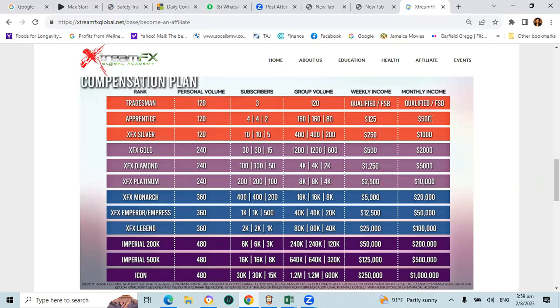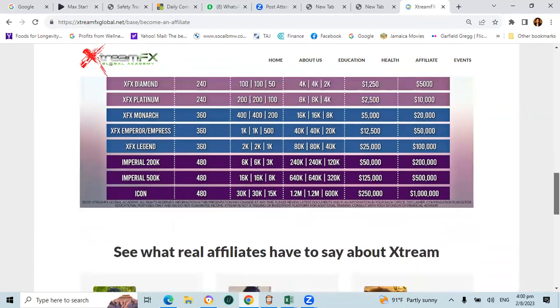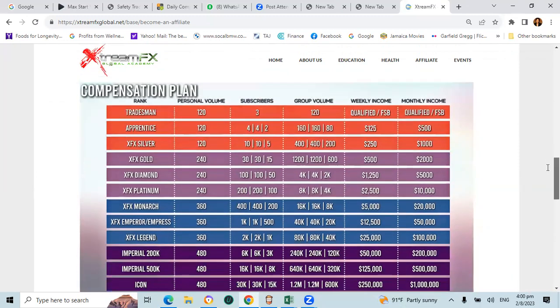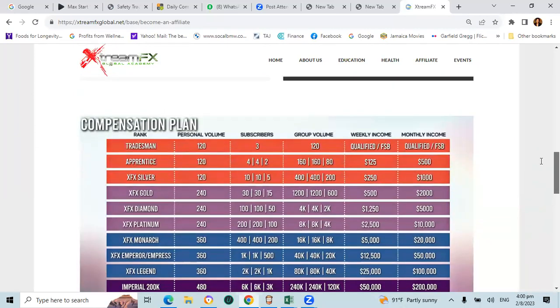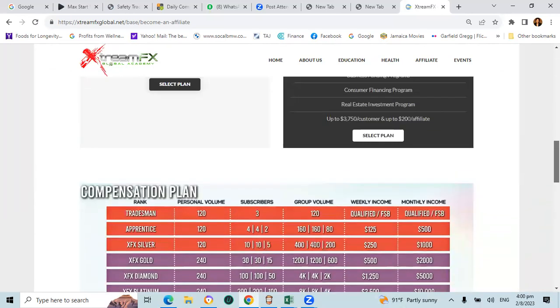And I could earn $500 based on a 400 point sales volume. Based on 1,000 sales points, I can make $1,000. Based on 3,000 sales volume, I can make $2,000, and so on. And we teach people how to build a sales team. So you are not the only one that has to be exposing this business. You could create a team to do it, and you get an override on the sales volume up to $1 million.